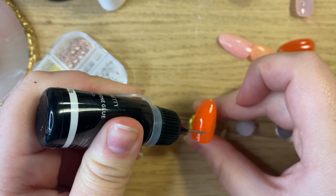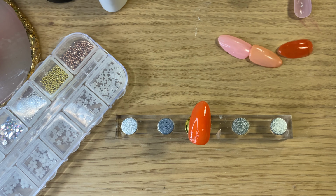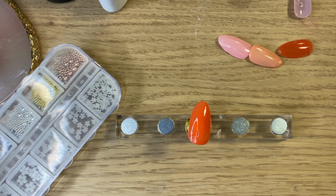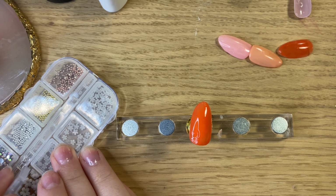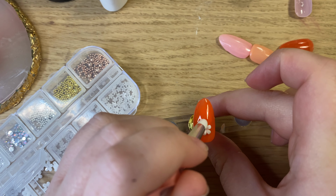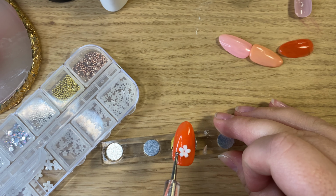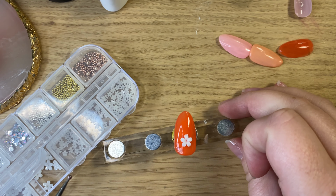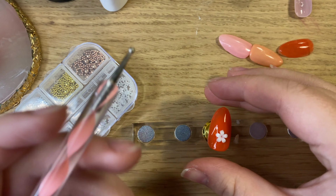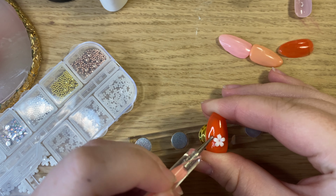So I'm just going to squeeze some out, and it is a bit of a more runny sort of Rhinestone Glue, but I think that combined with the base coat is going to be really nice. I'm going to take one of these flowers, pop it right onto the nail, position it where I want it, and then cure this. So the nail is all cured, and let's see now. Yeah, that is very much on there.